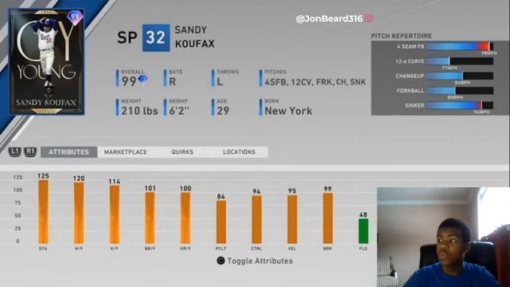I think that 4-seam will have outlier 1, which will give it to 102. He's got a 12-6, a changeup, a forkball, and a sinker. I think this card is going to be very similar to the 99 Lefty Grove. Lefty Grove also has outlier 1 on his 4-seam, but he has a changeup and a forkball. Lefty Grove does not have a sinker. Lefty Grove has 4-seam with outlier, slider, changeup, forkball, and something else, but it doesn't matter.